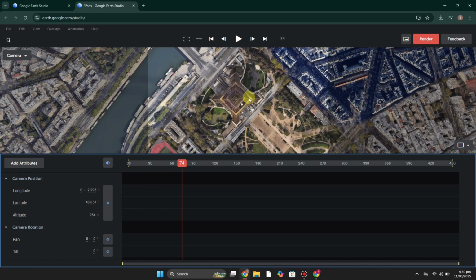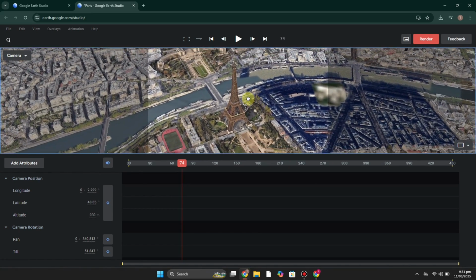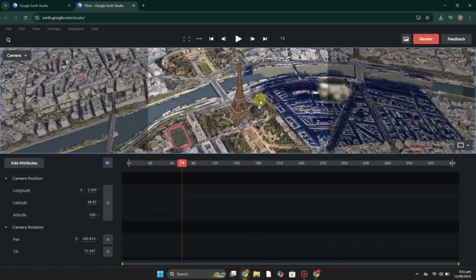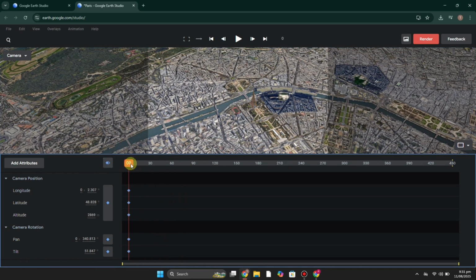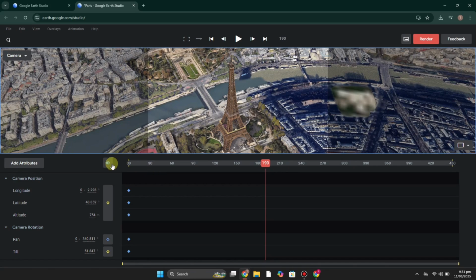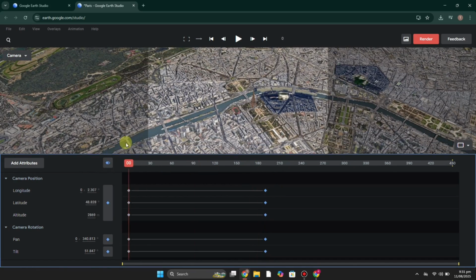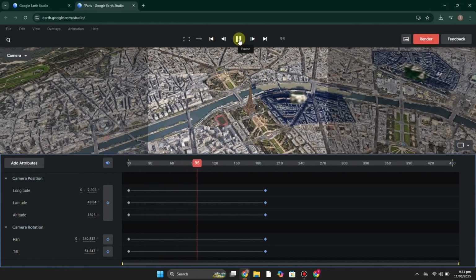Now this is the top view. If you don't want the top view, you have to press Alt and simply move it with your mouse, then you will get different angles. Then it's up to you. You can move the video as per your preferences. Like, this is where the video will start, and now I want the video to go to this angle and end up there. So I have added the frame rate there. Now once I play the video, you can see how it is working.